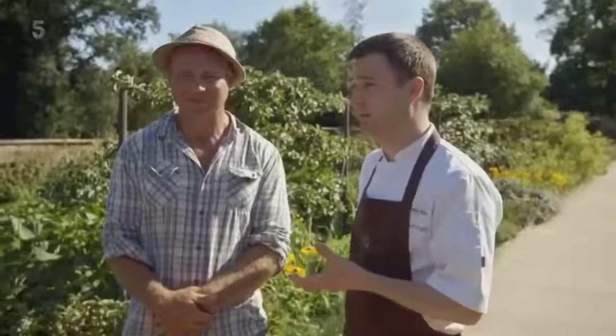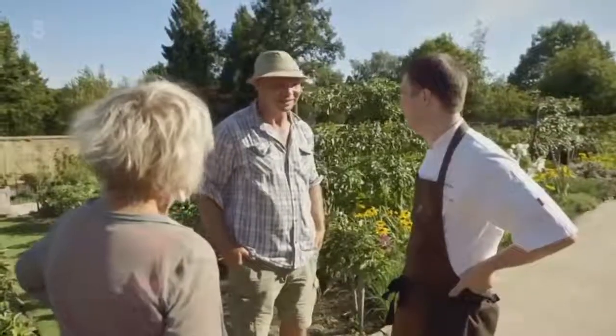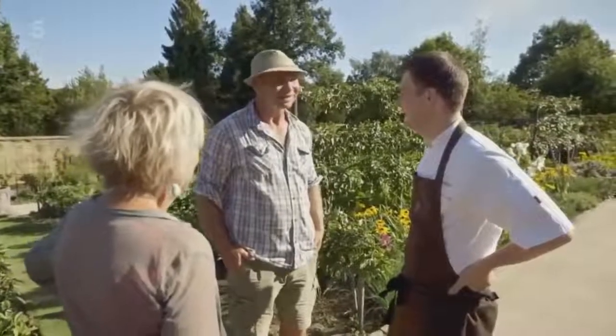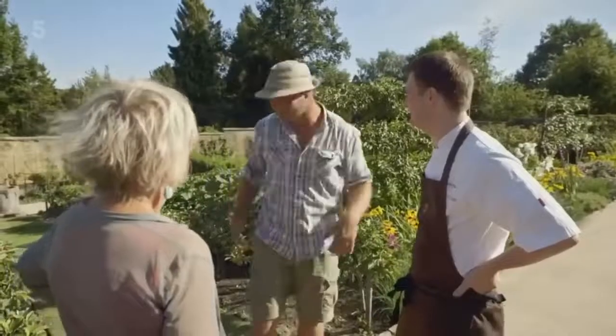Who decides what's going to be grown? We try and get George to lead it as much as possible. I do lead it, but what's growing in the garden dictates what is exactly on the menu. So what are you going to grab today? We're going to try out the sweet corn. We've got two different varieties, and I think we're going to put that on with a lobster dish. Things like sweet corn and the asparagus are so much more delicious when they're fresh, and these are the first ones. It's just coming into season.